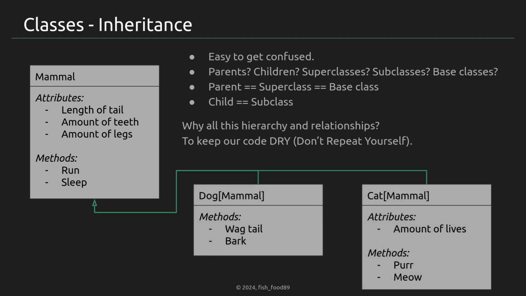But essentially, this is the result that we would then have. So here we have the dog and cat classes, and they are shown with this notation that I put here with these square brackets that they inherit mammal. This is just to note that this is dog, but it is a subclass of mammal. It has inherited mammal. Dog extends mammal.